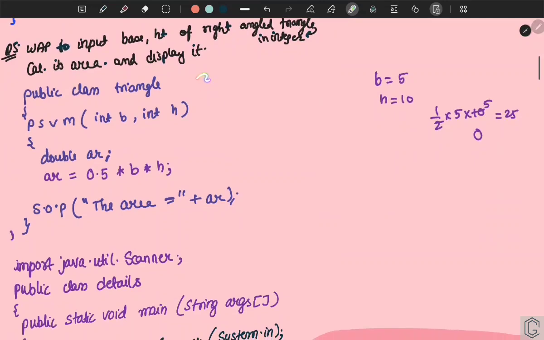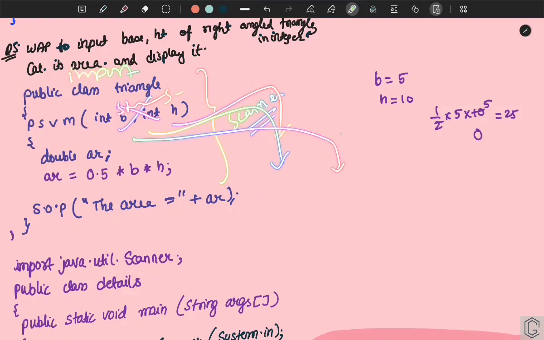Great. Try to solve any one question using the Scanner class, like take an earlier question and take the input via the Scanner class. Two lines will come up here: here you will have your import line, and here you will have your input.